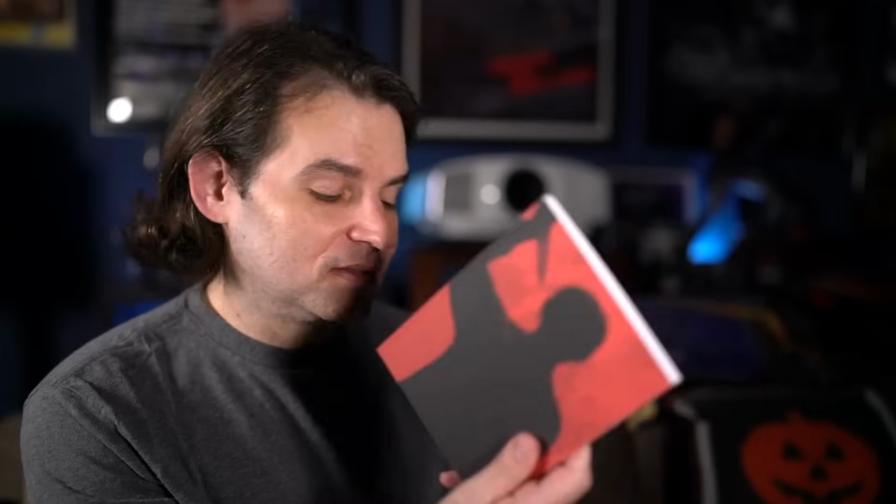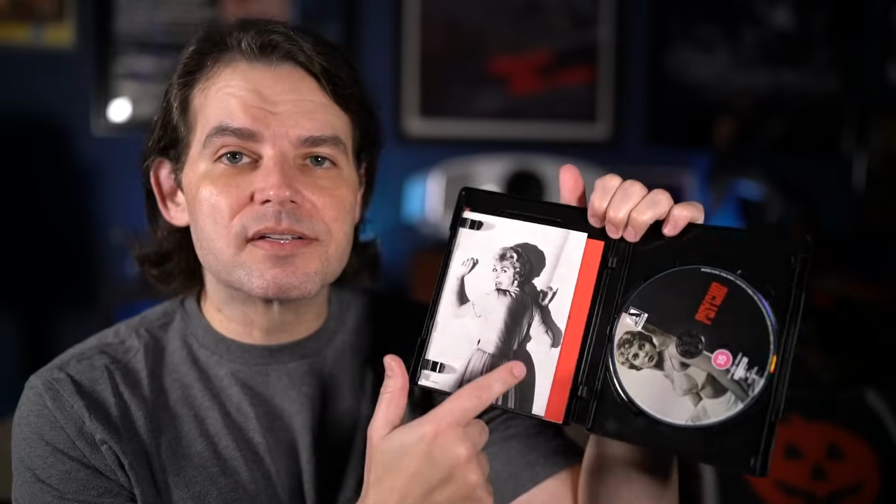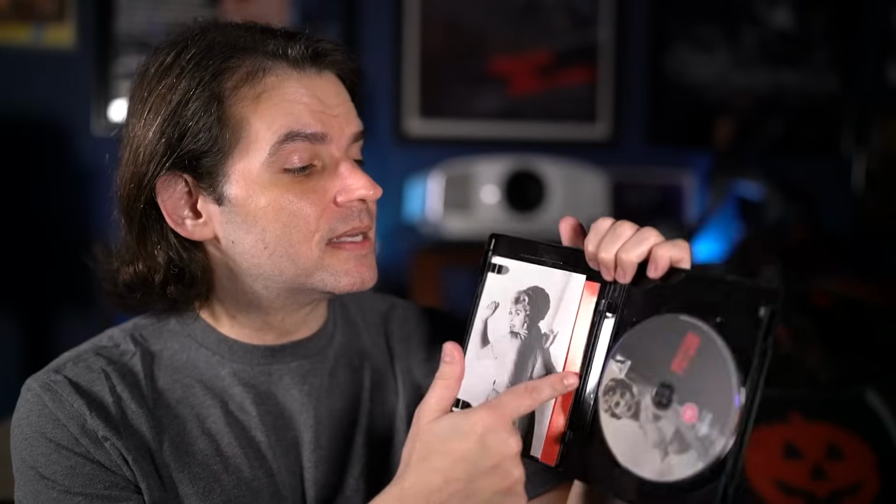And what I like is this one obviously houses each one separately, which is nice. And just like the other, while not a hardcover, look at this thing. Look at this book. This is a book on all 4 films. Good Lord, these things are just incredible. And then finally, each one does come with a couple of cards with a couple of images, as well as a sort of mini poster. They have the one sheet as well as the new artwork on these.